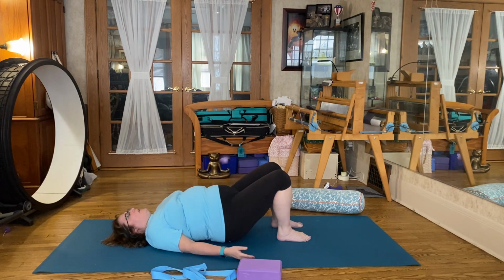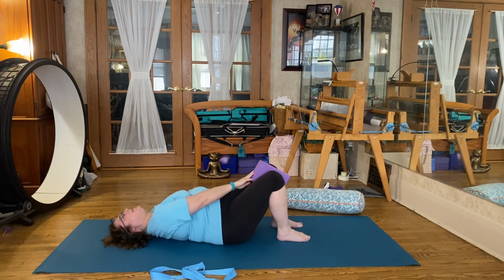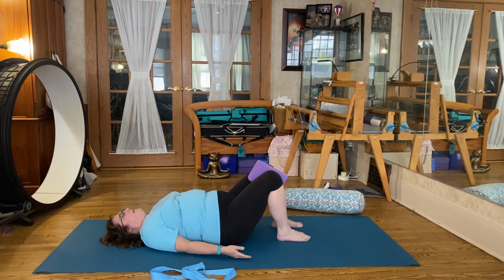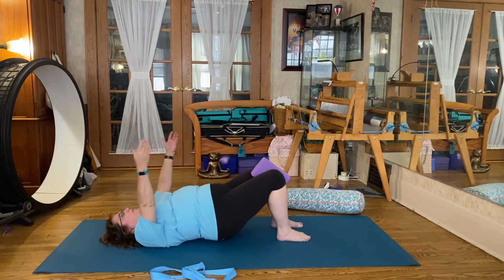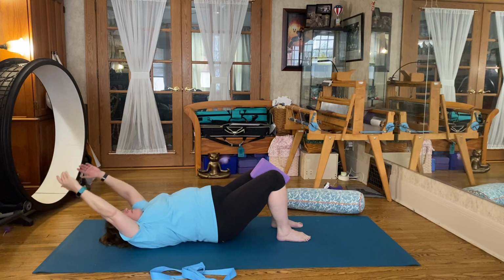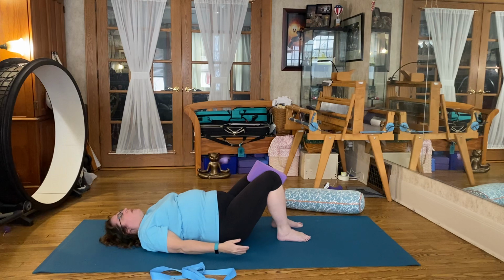For those of you who have a yoga block, you could take the yoga block and place it between the knees. That will give you a little extra stability as you lift and lower. If you'd like to add the arms to this, you can. So as the hips rise, the arms float up overhead like a big rainbow. And as the hips lower, the arms come back down to the sides. Just take this all at your own pace.